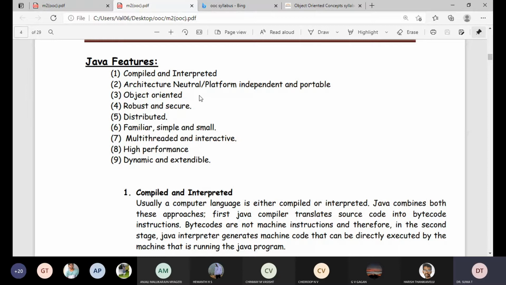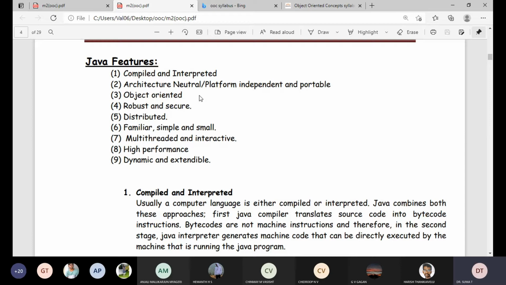That is also a pure object-oriented programming language, but it is not as popular as Java because of its drawbacks. It is not much applicable in internet applications, right? But Java is very popular because of its features, and because it is most popular on the internet, for writing Java applets for internet applications, right?